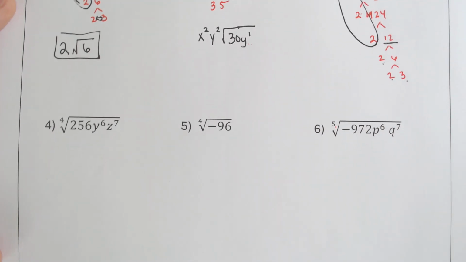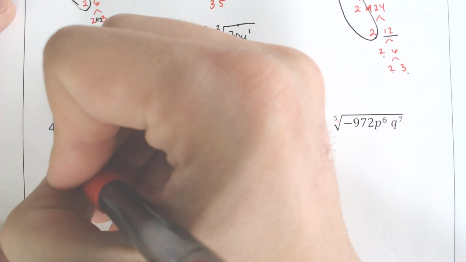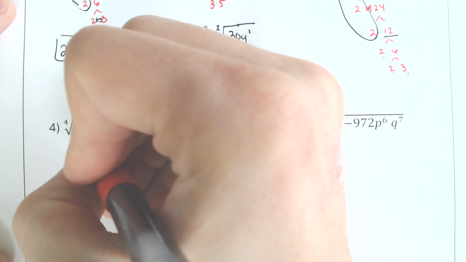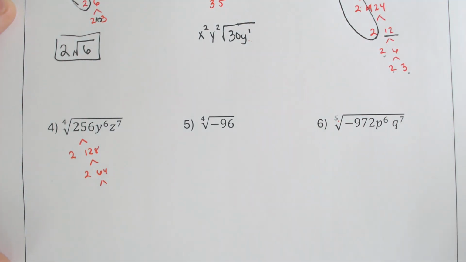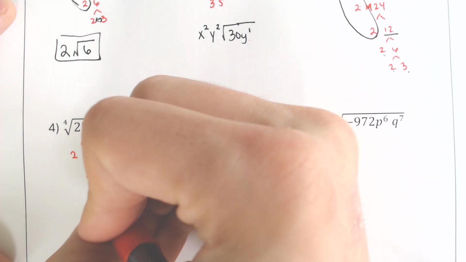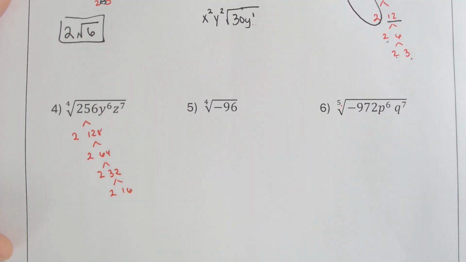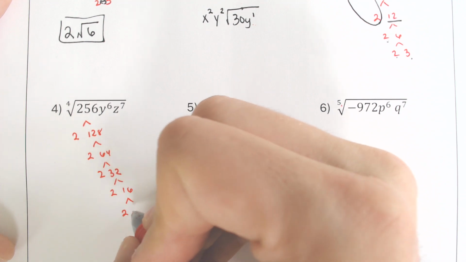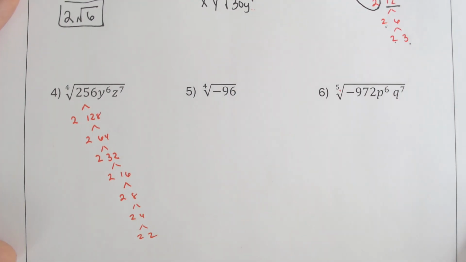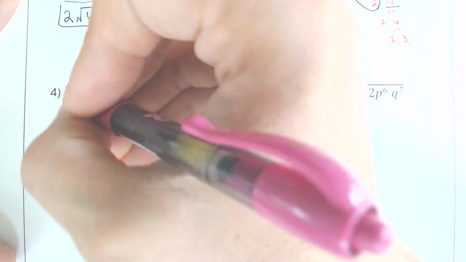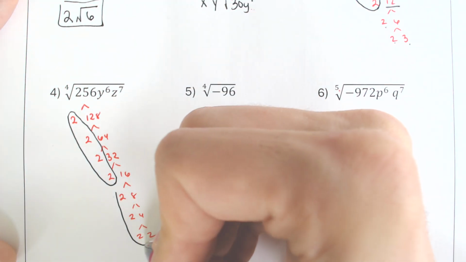All right, let's finish this part up. We have to break down the 256, which sounds like a lot. I'm going to keep with my idea that dividing by 2 is just easier. It's annoying, but that doesn't mean it is not easier. So we have a lot of 2s so far. Let's see how many more 2s I can end up with. We got 2 and 8, 2 and 4, 2 and 2. A whole bunch of 2s. We need 4 of them because it's a 4th root. So 1, 2, 3, 4, and 1, 2, 3, 4.